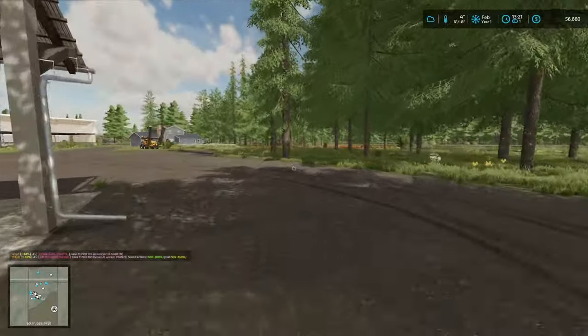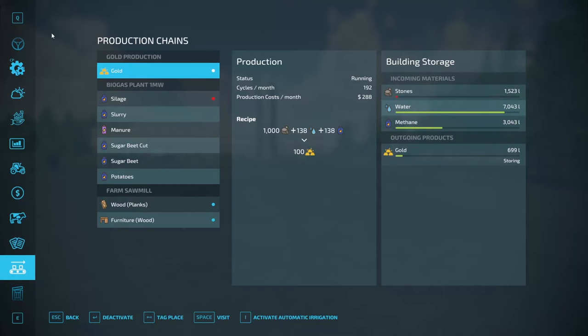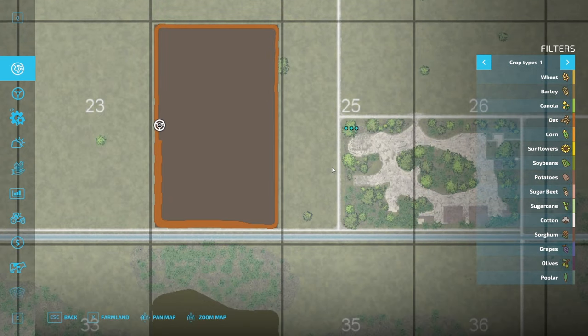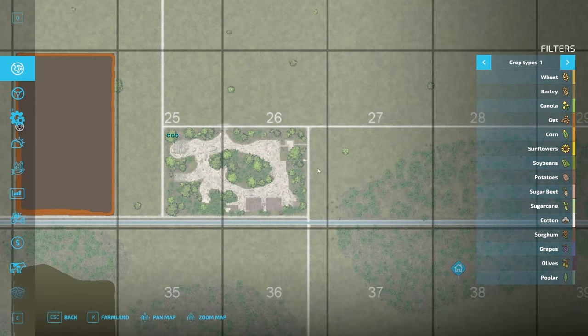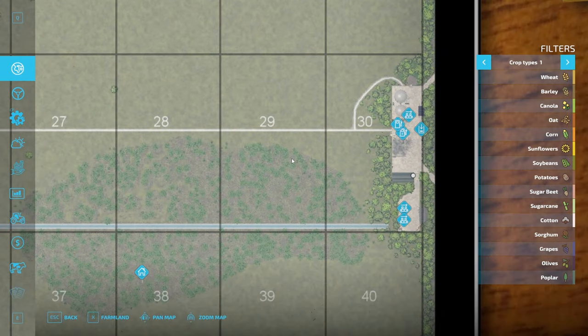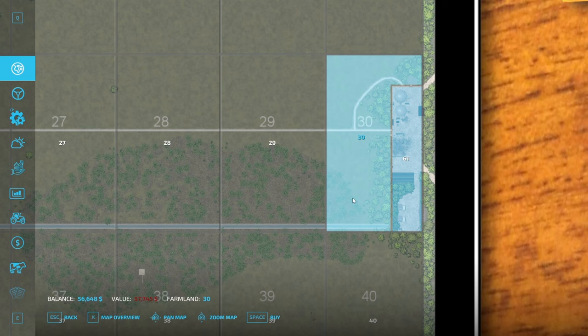Okay, so what's going on? All right, we can deliver some stuff. That's actually going at a pretty good clip. Now I want to look at the fields here. Because I want to start chopping corn, I have a lot of options. I want to buy this piece of land, but I wouldn't necessarily use all of this for corn, unless I cleared a lot of woods here and started working this way.